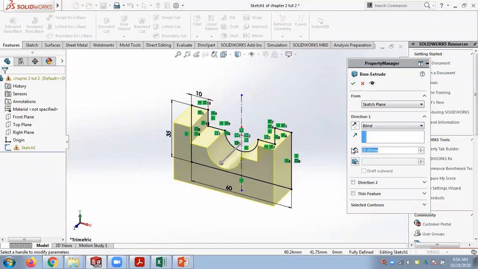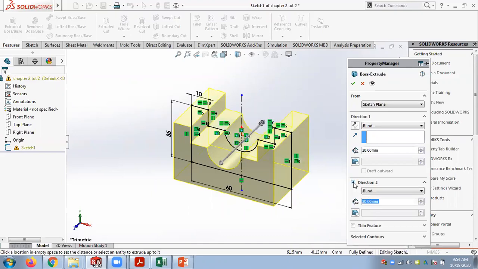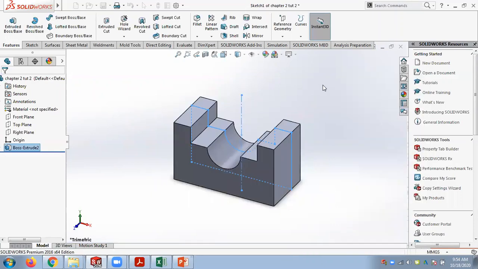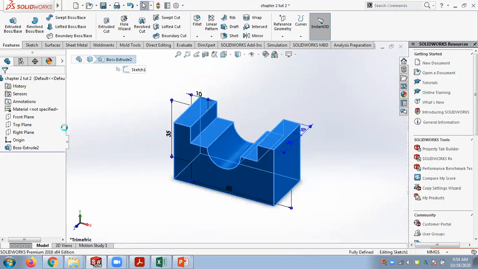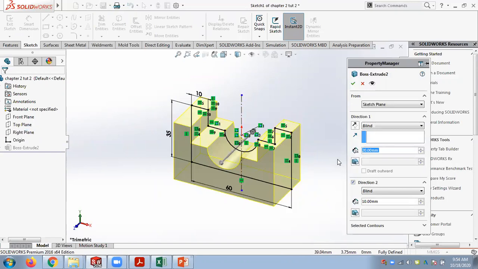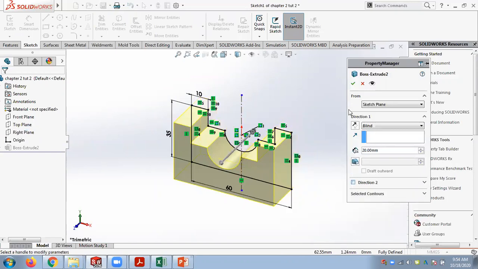the value. And if you want to have two different thicknesses, now this is 20 millimeters. If you want to add, say, 10 millimeters to this side, you can start the direction 2. Direction 2 will have 10 millimeters to the other side. So this is 20 millimeters to the front side, 10 millimeters to the back side. So okay, that can be also done. So I have two different values, 20 and 10. So you can switch off this one also.